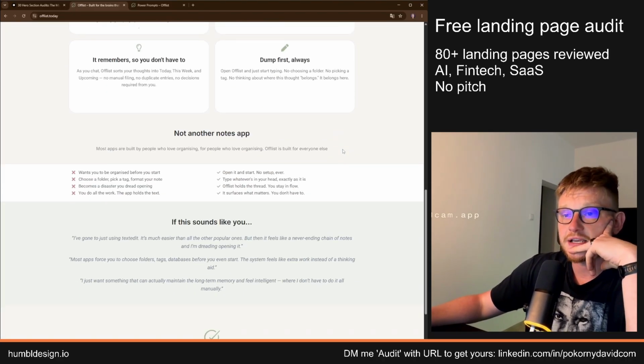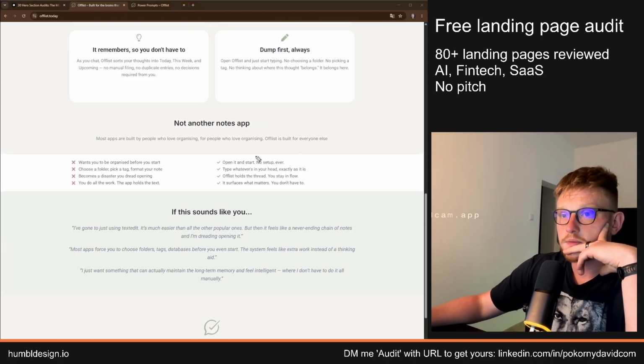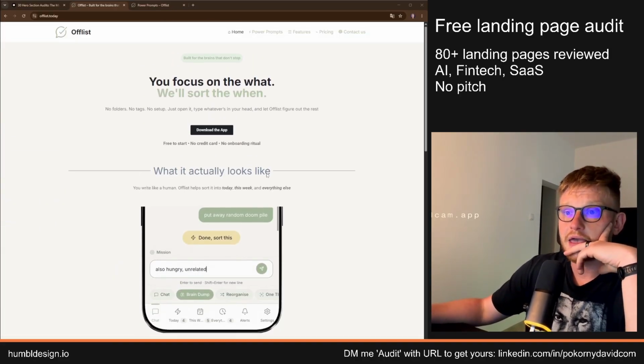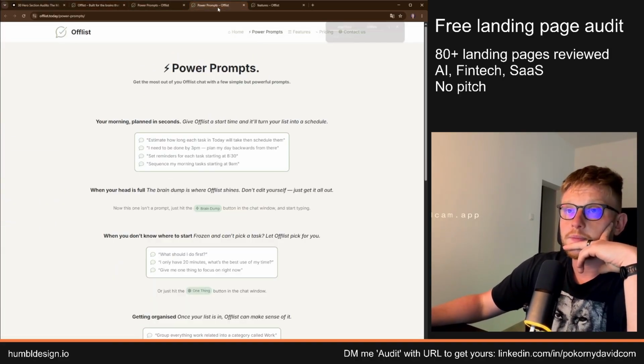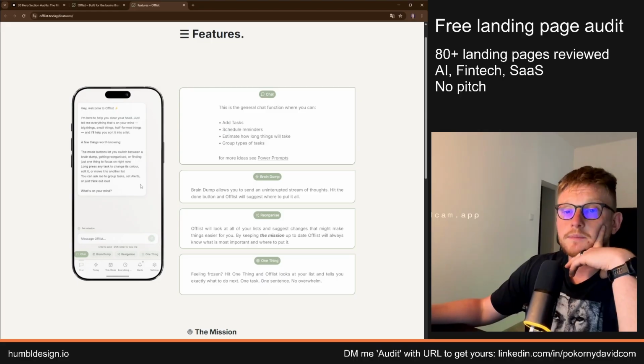Okay, so these sections, they are too squished on each other. That's the first thing I noticed. There's little small, almost non-visual padding, and we need some extra screenshots. You only have one screenshot. Okay, I'm not going to go through power prompts, features, blah blah blah. But this part right here, why is it not on your homepage?